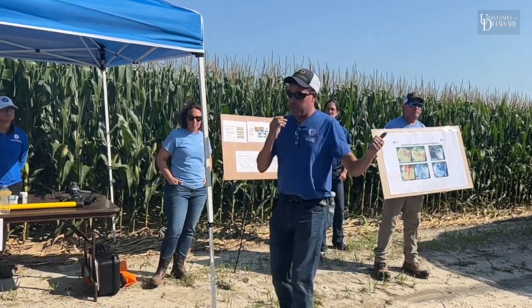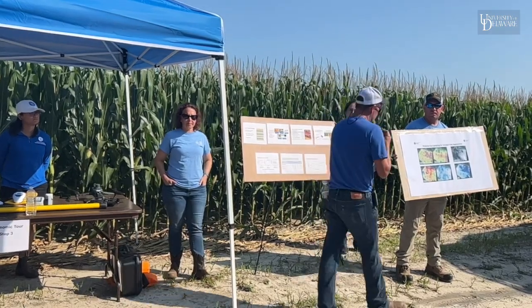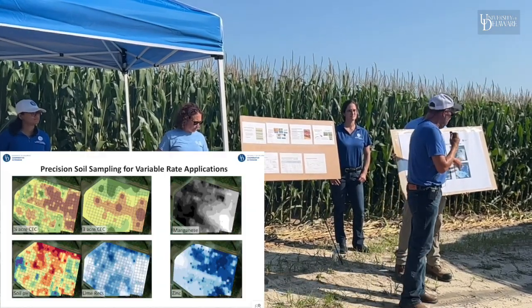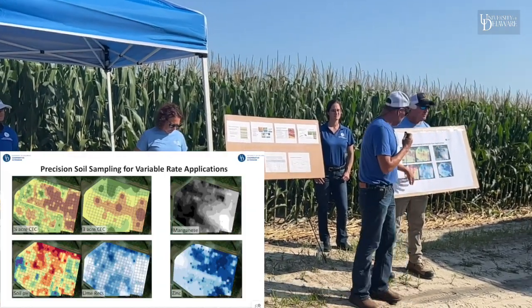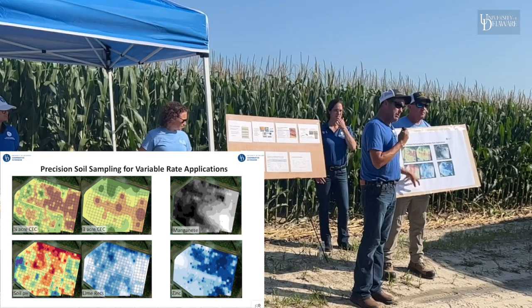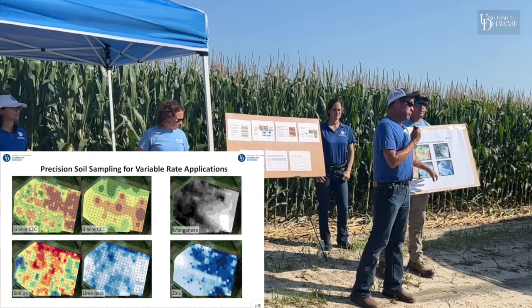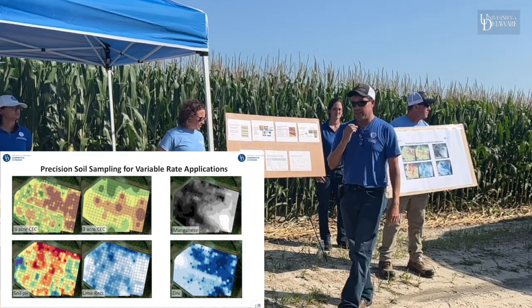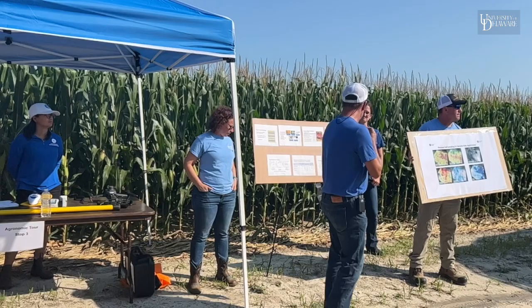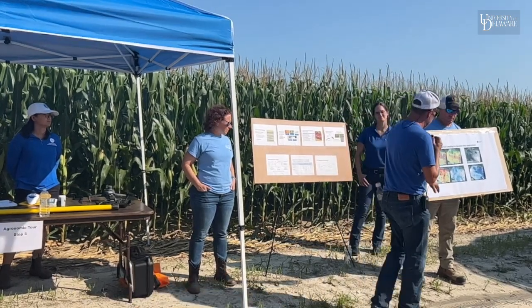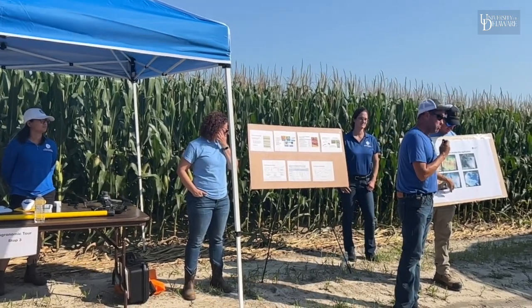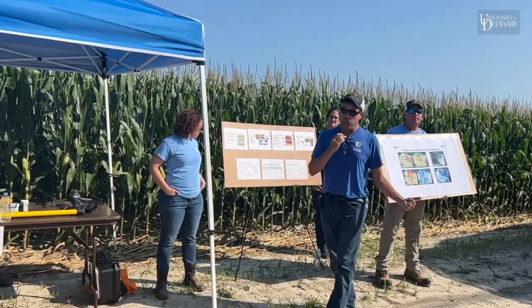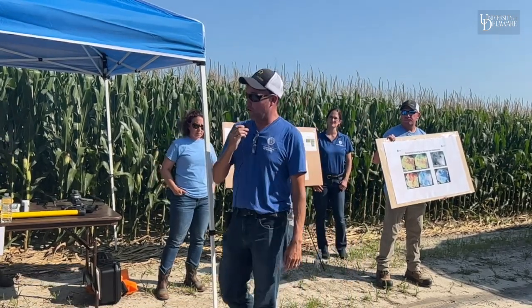So there's some work that we can possibly do with these maps in trying to figure out whether our lime applications don't have to be just based on buffer pH and the pH of the field, but also the micronutrient concentrations across that field and how well we can match that up. We've just put these out this year, and a variable rate potassium, so we'll be able to come back and see how well we did across this field and then expand it across the region.